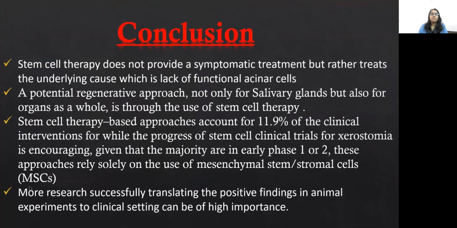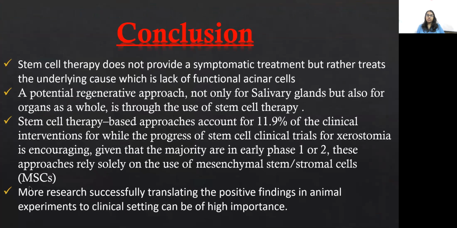Concluding my presentation, I would like to say that stem cell therapy has to be the most potential therapy for xerostomia. It needs to be given a lot of attention and a lot of investment. There's a lot of scope for researchers to come up with, and we have a lot of stem cells available, and they could give us a permanent cure for the generation of salivary gland cells.